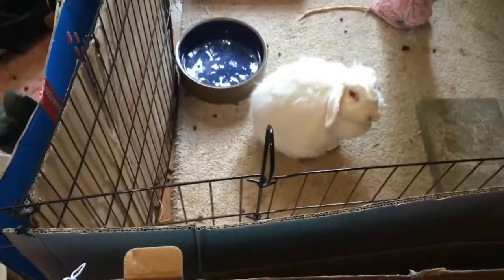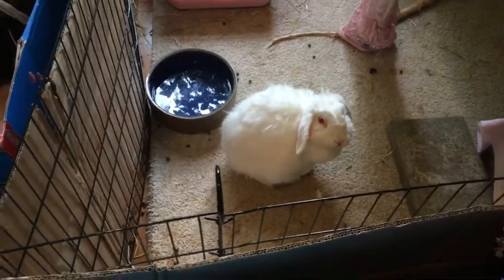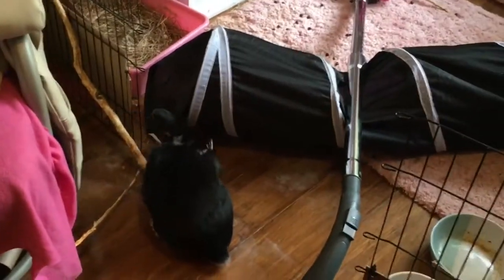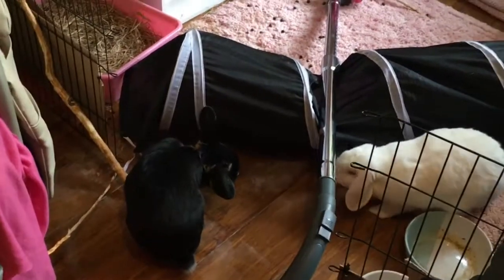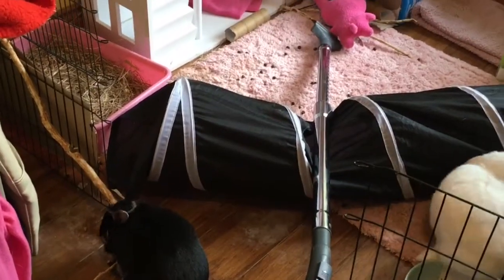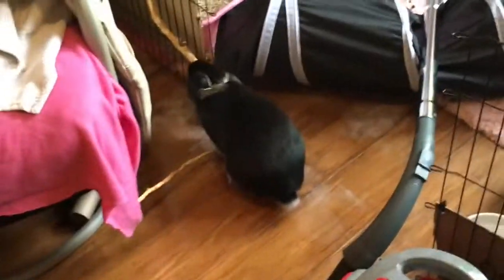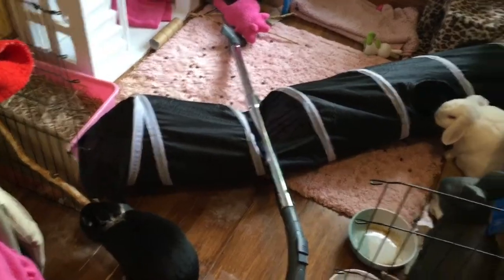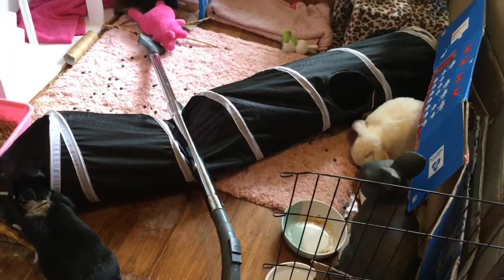Yeah, so I'll get on with that, and I've got to obviously clean up Miss Coco. Hello, sweetheart. Clean up Miss Coco's pen as well, and I still haven't done Lotus's, as you can see. They do a lot more pooing on the floor when they are bonding, because that's another way of marking territory and speaking to other rabbits to say, this is mine, this is mine, this is mine. Rabbit poo's easy to clean up, and it's good for the garden, so I can easily just vacuum that up. It's not a problem. If they're going to bond, it's so worth it.